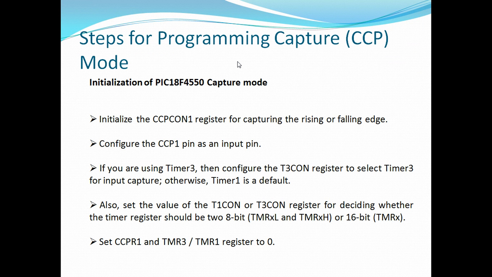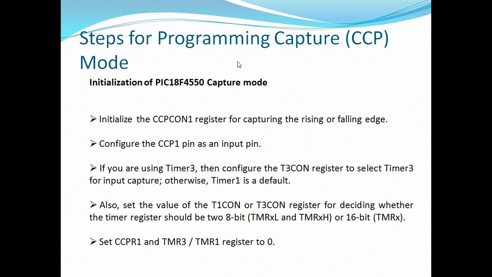Now we have studied the CCP1 control register, we have studied the Timer 1 control register, we have studied the interrupt flag which is used for the CCP module, how to enable it, how to disable it, how it can be used. And if I want to generate an interrupt, then which particular bit should be enabled from the PIE register, that we have studied.